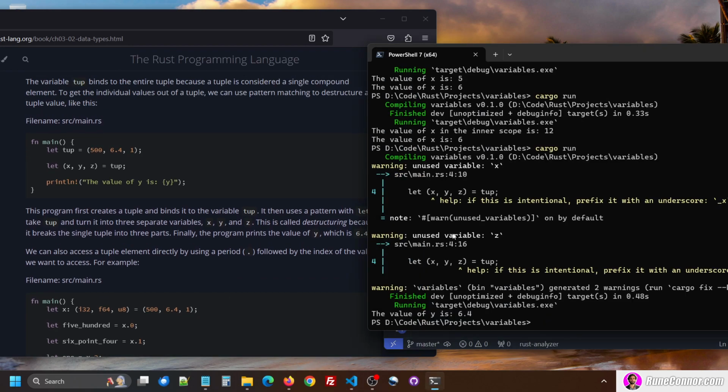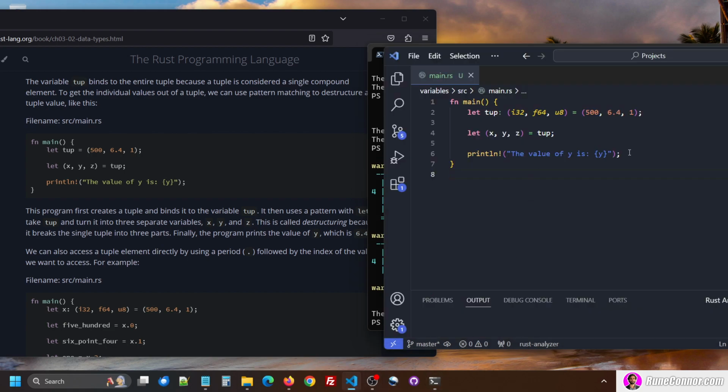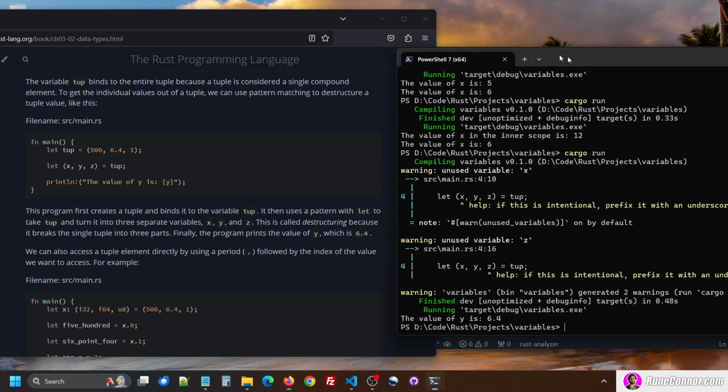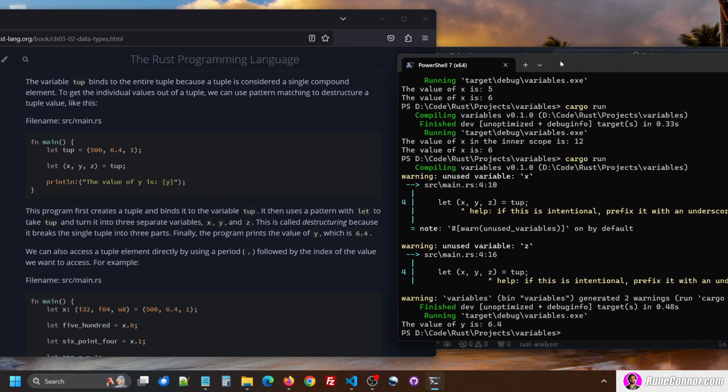Oh, it's just warning me. The value of y is 6.4. Okay, so I didn't use the x and z values. That's why the compiler is warning. These are not errors, just warnings.